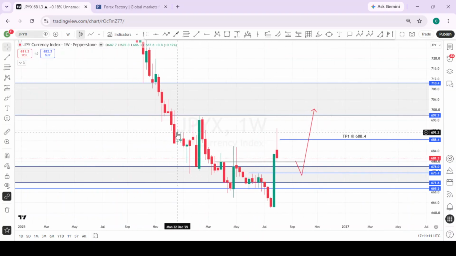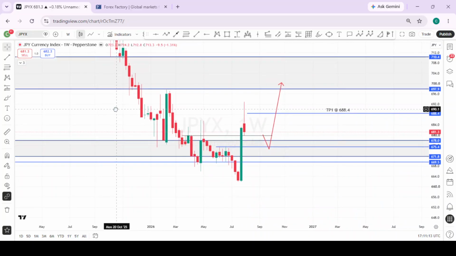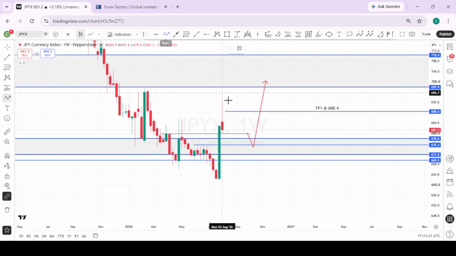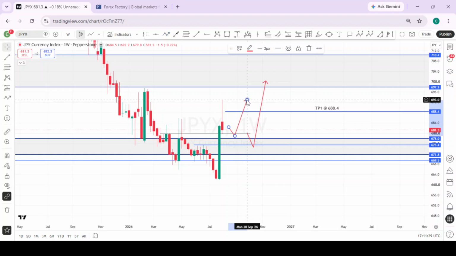This is the Japanese yen index, and for the Japanese yen index, it has shifted bullish on a weekly and a daily perspective. Last week we anticipated that price was going to pull back into this area of interest to give us some buying opportunities to the upside, and for this week, price can also retest this daily structure and then just take off without reaching the weekly area of interest.